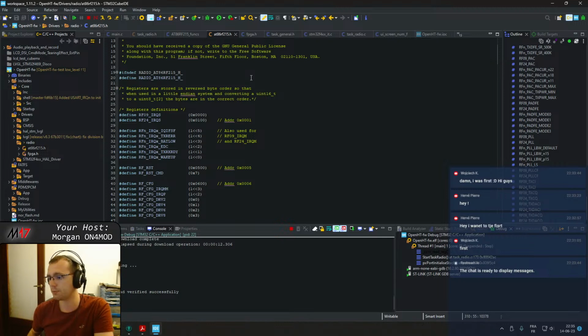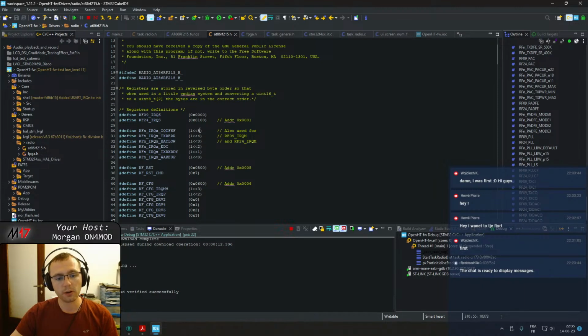So what I propose now is that we have a look at this, fix this error, and then, once it is fixed, we will hopefully be able to read and write registers from the transceiver.